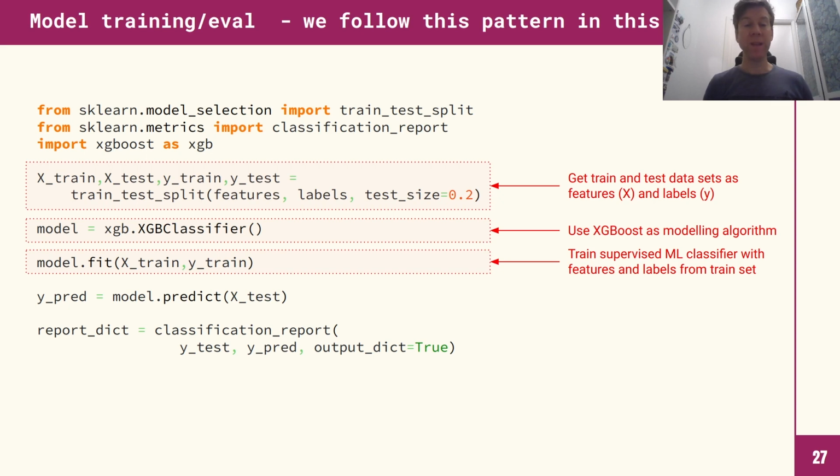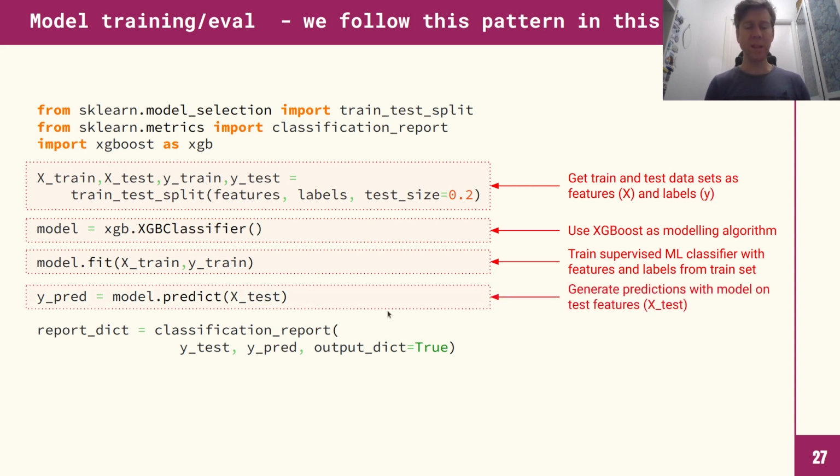And we train it by passing in the vector of features and then our data frame containing the labels. So once we've trained our model, we've fitted the data to the model, we can take the test set of features, X test here, and then we can use the model to predict what the output should be, so what the label should be. So y_pred are the predictions that our model has performed on this new test data.